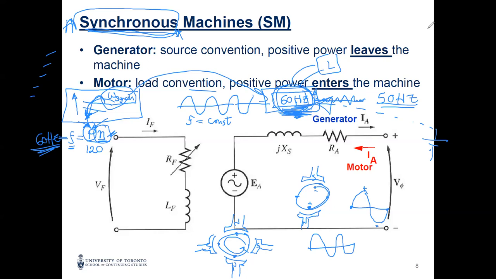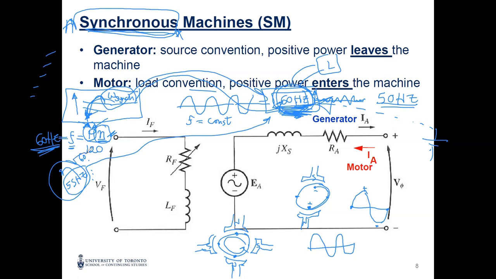Okay. So we use the concept of synchronous when we see the machine in the grid. It means that if we rotate, for example, the generator at less than synchronous speed, we produce voltage, we produce energy, but we cannot connect it to the grid because of this concept, right? Yes, and you have to increase the speed until you can do what we call synchronization. You connect to your grid, to the 60. Let's say you have a machine rotating at a slower speed, like 55 hertz. You cannot connect this machine to the grid. You have to increase the speed up to 60 and then connect to the grid.